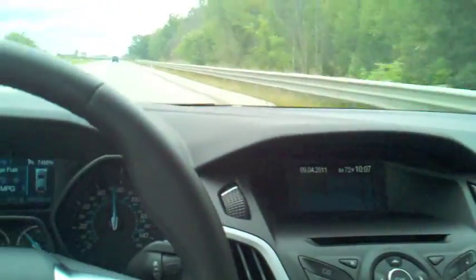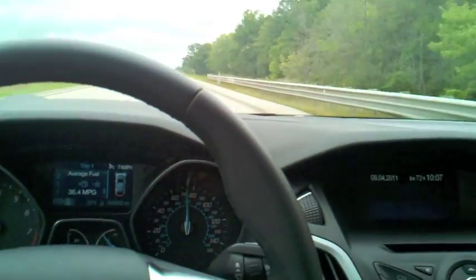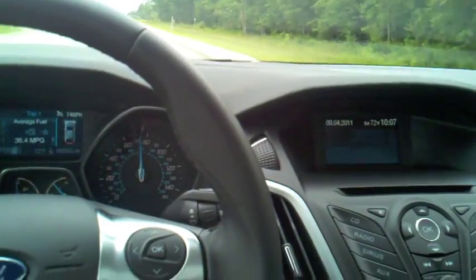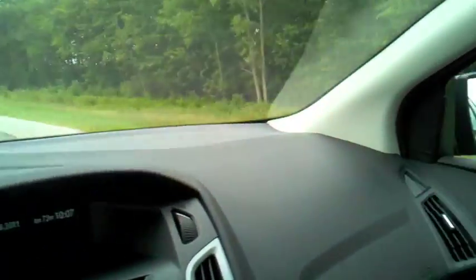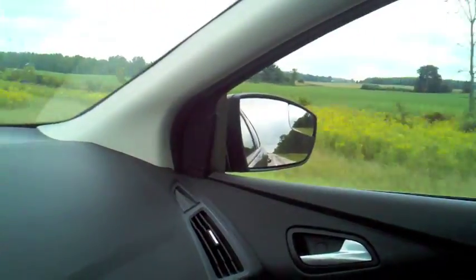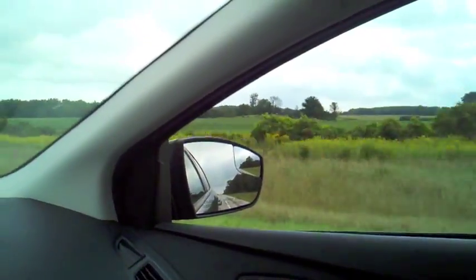I've looked online, and there's some people who experience this issue, and then some people who don't experience it at all. So I'm not quite sure what the difference is between the mirrors. But when you open the passenger window at a certain speed, and it seems in my car, if it's 35 miles per hour or greater, it causes this issue.